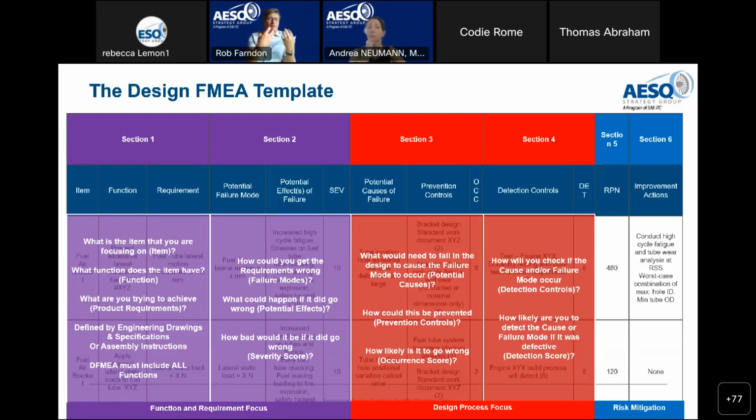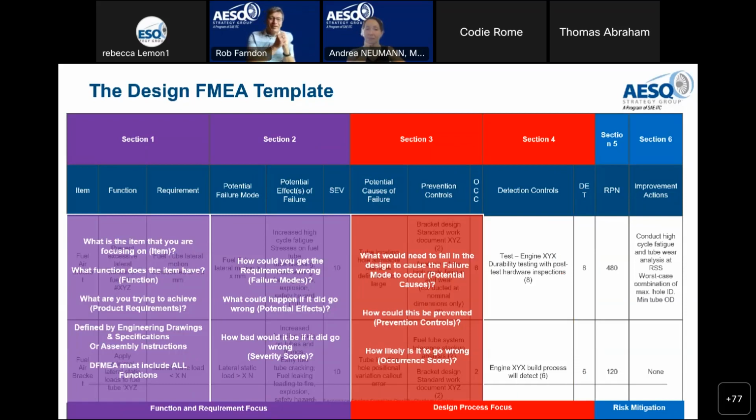So the next column is about the prevention control. So, sorry, just click that one for me. Okay, thank you. The prevention controls talk about how we could prevent the design from being done wrong. Okay, what are the prevention controls? Those actions I would routinely take to make sure I get that design of that feature right. And the occurrence score corresponds to it. It's really an expression of how likely it is, or how likely I am to get it wrong, given that prevention control. It's a bit of an expression of your confidence in the design based upon the preventions that you've got. That's section 3.